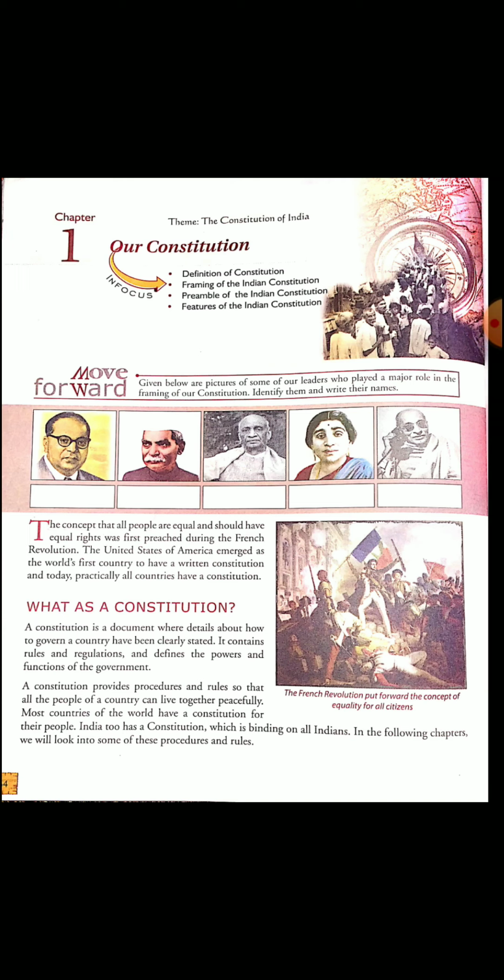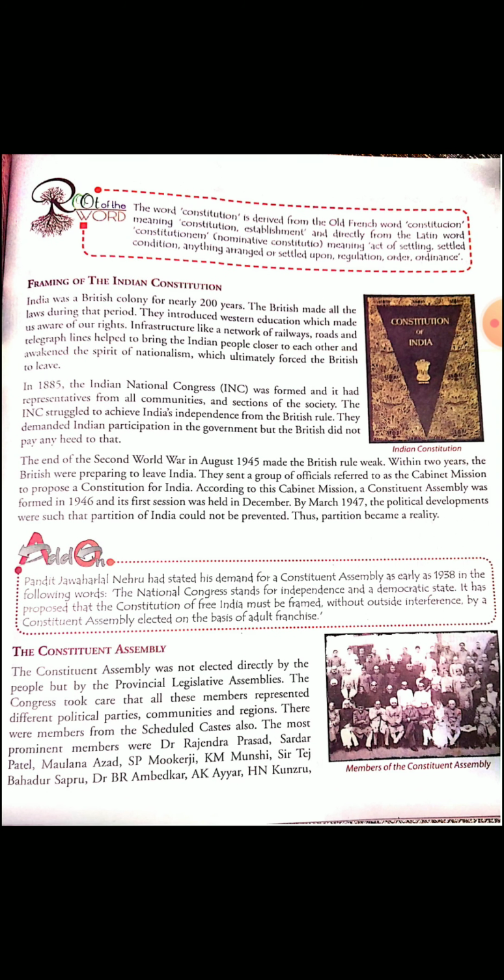All right. Moving on with another subtopic, that is framing of the Indian Constitution. We all know that India was under the British rule for nearly 200 years, isn't it? With the Western education introduced by the British, the educated Indians became aware of their rights. All right. So, with education, you learned a lot of things. The educated Indians learned a lot of things and they were able to fight for their rights. They were able to voice their opinion. The we-feeling for the country developed and people launched nationalistic movements which drove the British out of India.